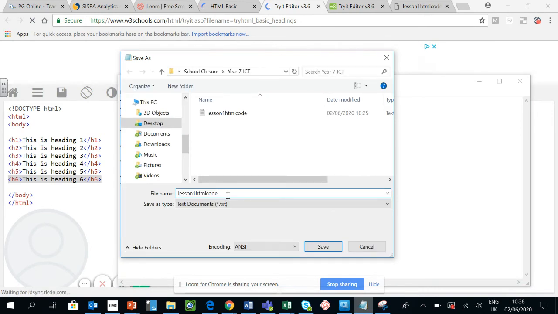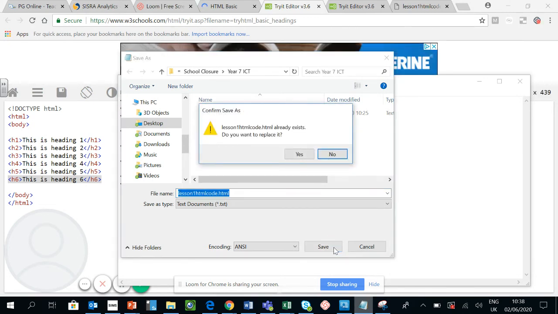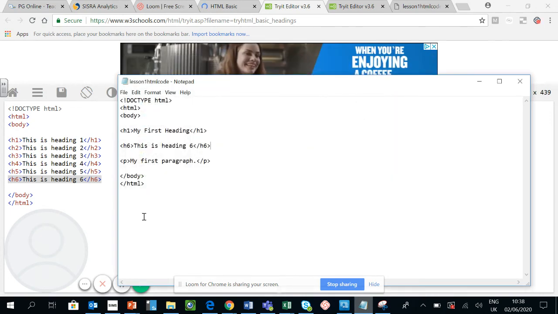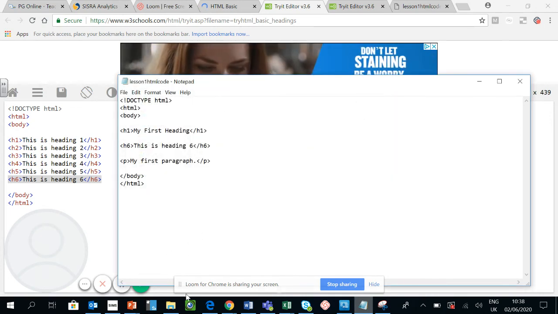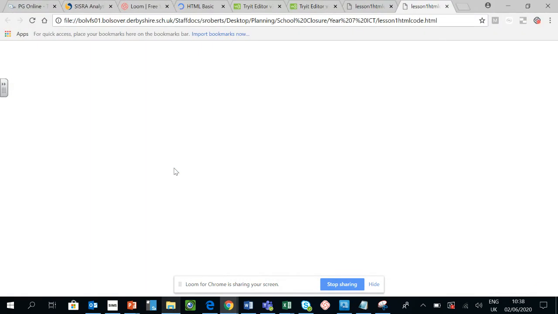This time, again, I'm going to save it as HTML and build it up. It's going to say to me, yes, it already exists, do you want to replace it? I'm going to say yes in this example. Again, you can continue to change it. I'm going to go to my code and open it up again. And you can see now I've just added a heading 6. You can quite clearly see that was my first one. I kept it open on purpose there. And you can see I'm starting to build my piece of code bit by bit.